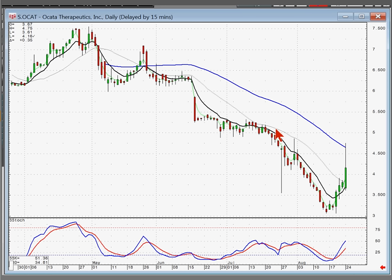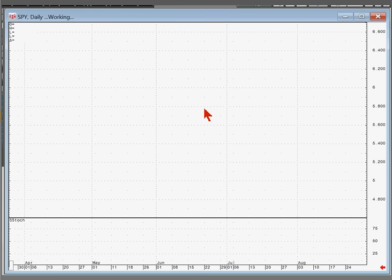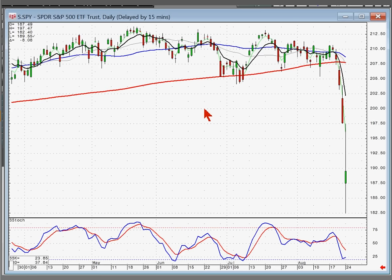And OCAT, this one you can be buying on positive trading tomorrow. You've got kind of your little cradle pattern, not real clean cradle, but you got positive trade, a wee little teeny kicker signal, and it's trading right at this downtrending channel. So if it opens positive after today's profit taking, once it hit the 50, it means the profit taking's over. They're ready to take it back up one more time. The SPYs, again, need to see how they open this tomorrow.